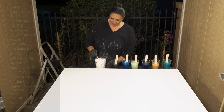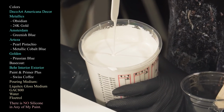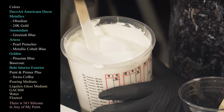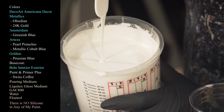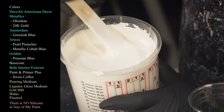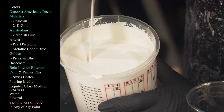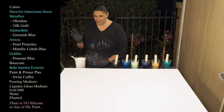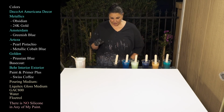My base coat is Behr Interior Exterior Paint and Primer Plus in Swiss Coffee. I have mixed this with Liquitex Gloss Medium, some Floetrol, a squirt of GAC 800, and some water. I have added about an ounce of DecoArt Americana Decor satin enamels in pure white as well. This is very thin, not leaving a mound at all. It's pretty much just sinking right away. I have a cup and a half of this. One of the things I noticed is I had a little bit too much of my base coat on there, so that's one thing we're going to correct.